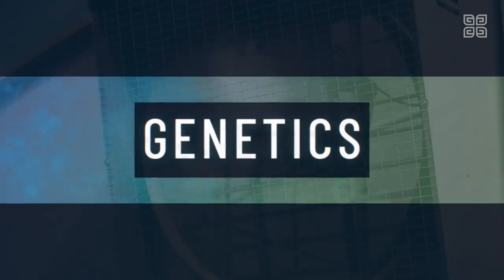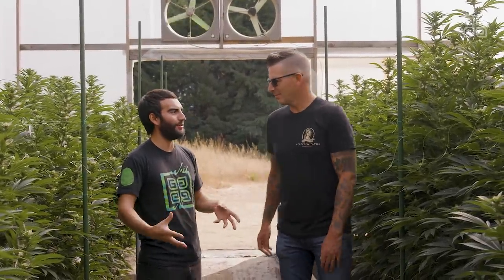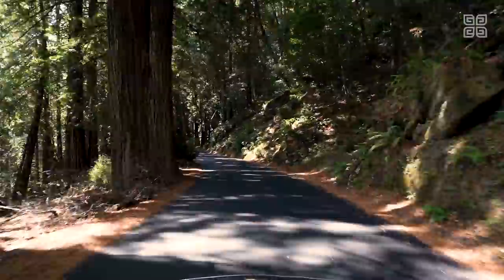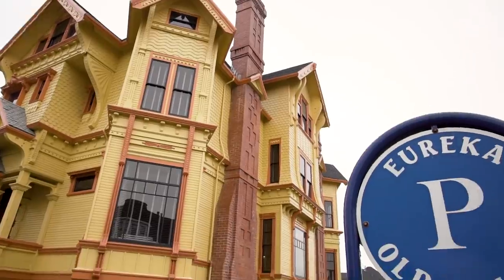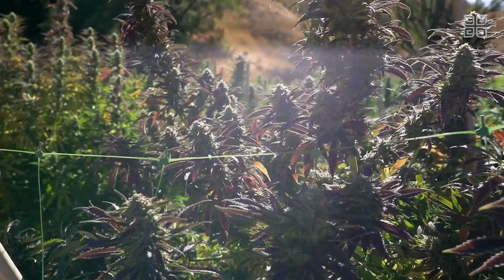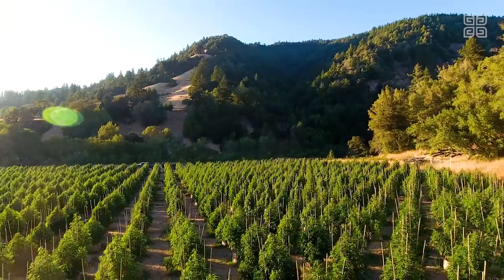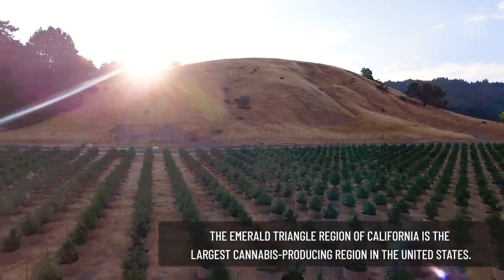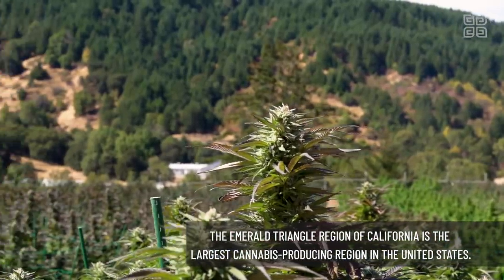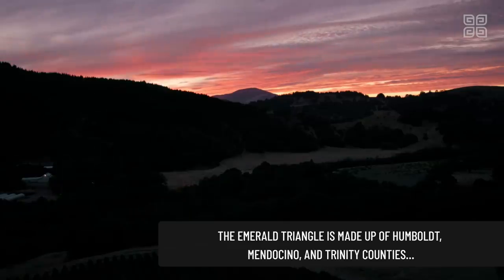Wow, Alex, this is the first greenhouse of the day and that was a crazy adventure getting to your farm. I had to drive an hour and a half through the redwoods on a windy road at about 20 miles an hour away from Eureka, which is only 30,000 people, and now I'm in the middle of the shire of cannabis. It has that old Humboldt feel. A lot of people compare Humboldt to the Napa Valley for the wine industry of cannabis, and I definitely agree — the climate here, the hot days and cold nights, really contribute to growing some of the best cannabis in the world.